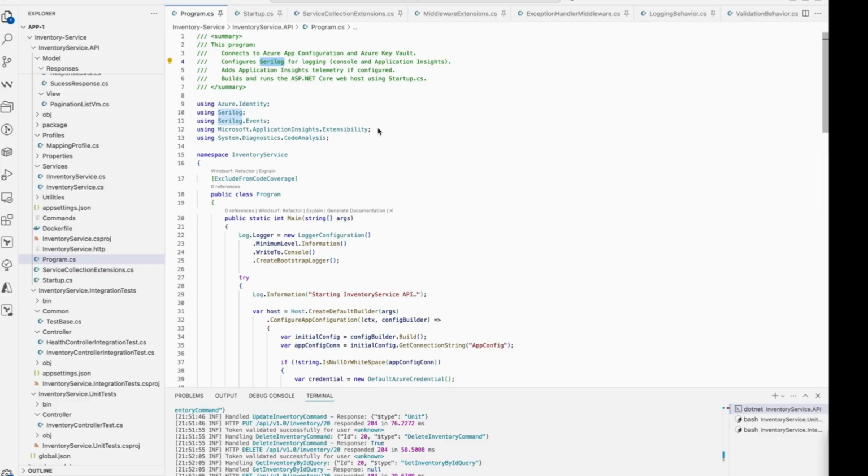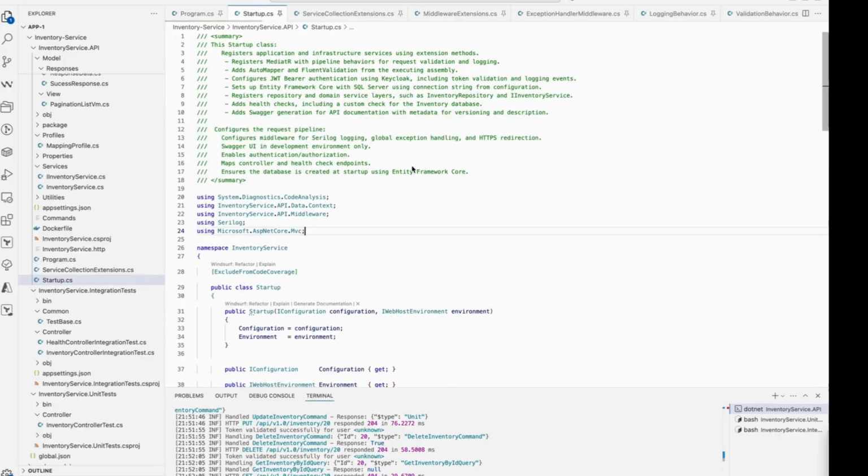So program.cs configures Serilog, and it also adds Application Insights for your telemetry, and it calls this startup.cs backbone. So basically it does a lot of things here. As you see here, it registers the mediator, and it also registers the AutoMapper, FluentValidation, and it configures the authentication using Keycloak.